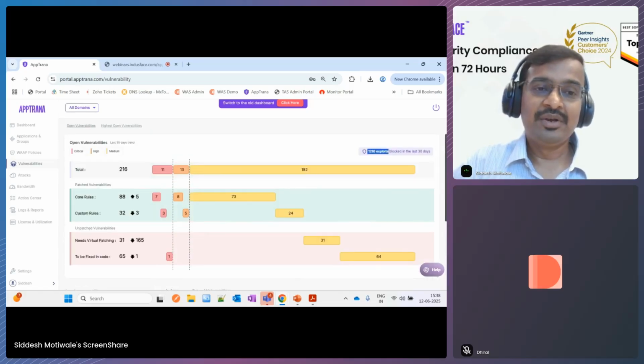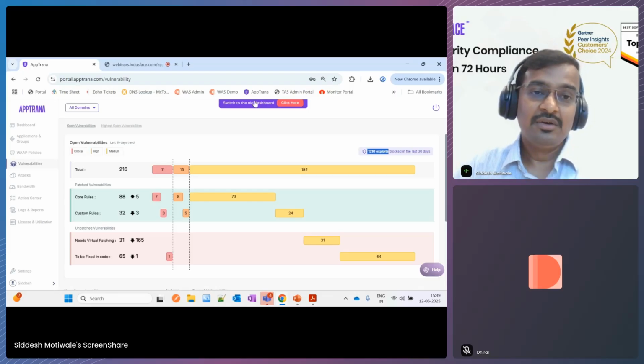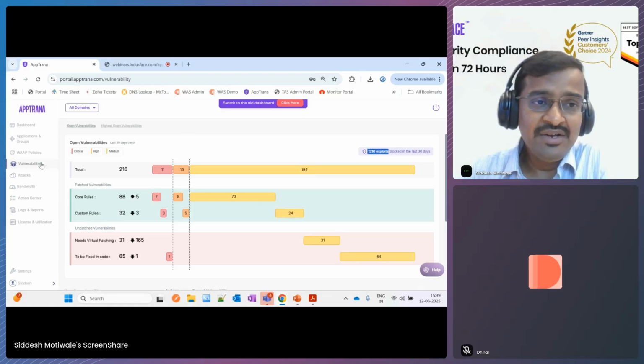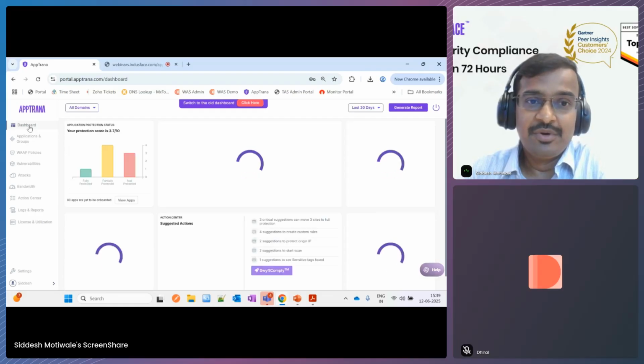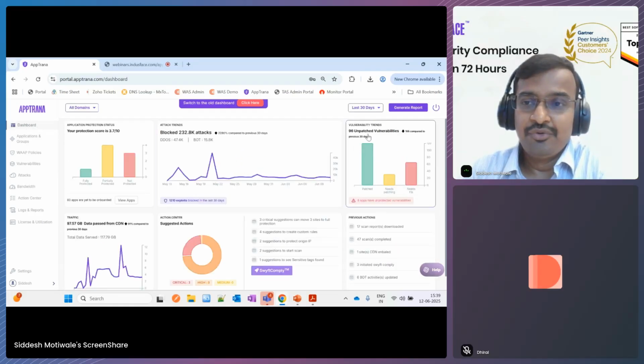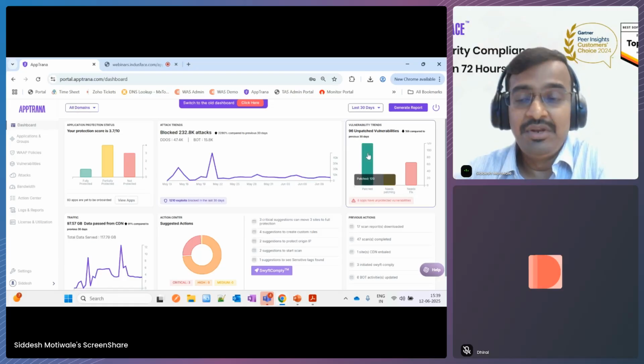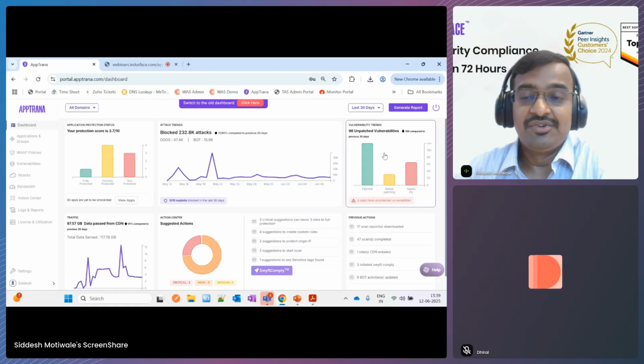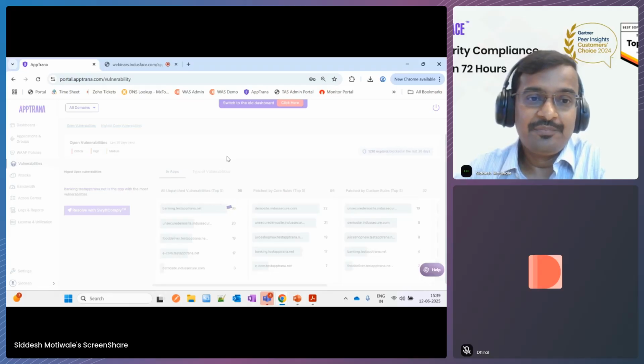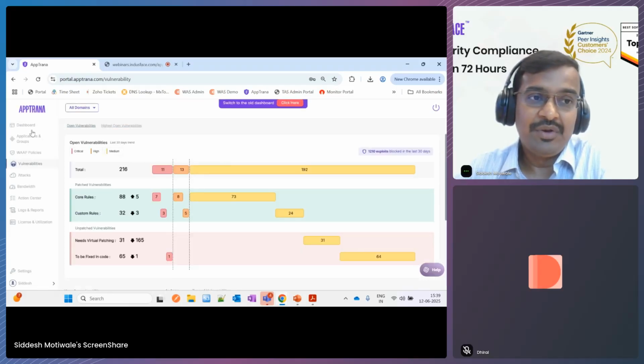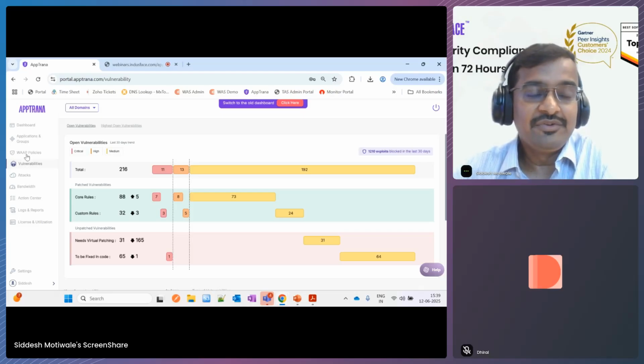From a scanner perspective, as I mentioned, you can opt for an unlimited number of scans. That is the first layer of defense that we implement with this solution. Here you also get a complete trend, like how many vulnerabilities or applications have been patched, how many need to be patched, how many need to be fixed in code. So very user-friendly widgets are available for quick information that you can gather from this screen. So that is the first thing.